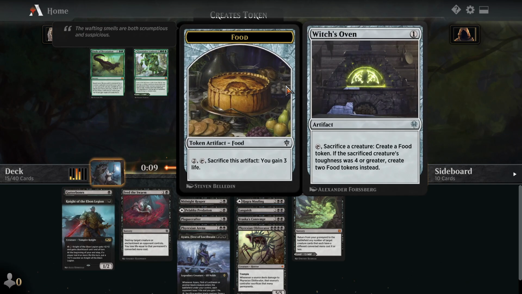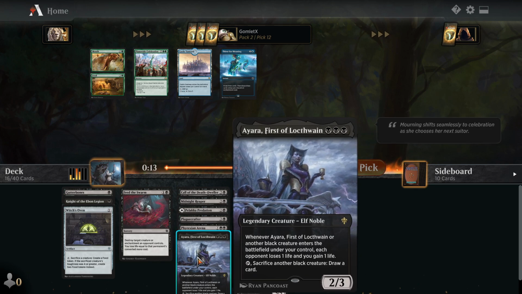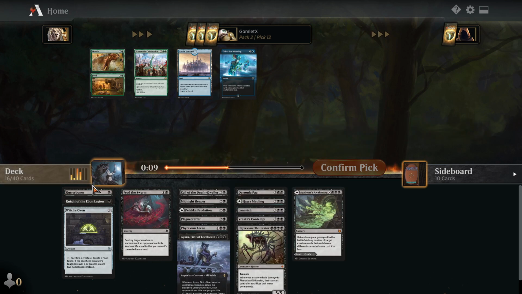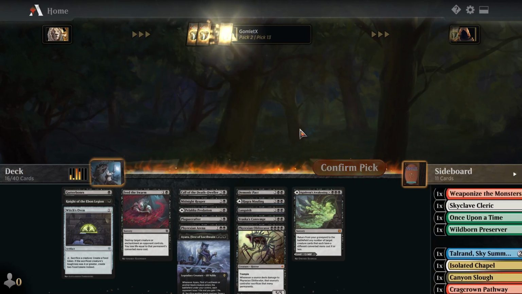These are all pretty bad. I guess we can take Witch's Oven. I do think that the Cat Cauldron combo is in the cube, and that would obviously be something we'd want to play in mono-black. We already have some cards that would combo well with it, some Aristocrat-style cards like Ayara. Gutterbones can keep coming back. Got Call of the Death Dweller to bring some things back, some just decent stuff.